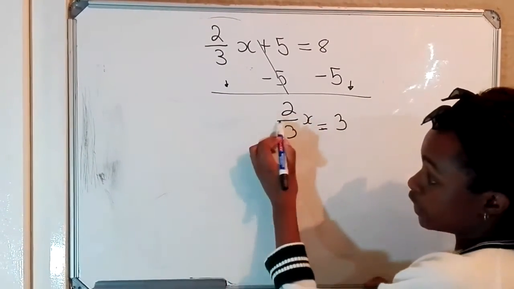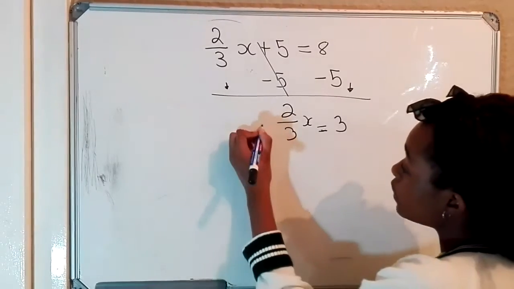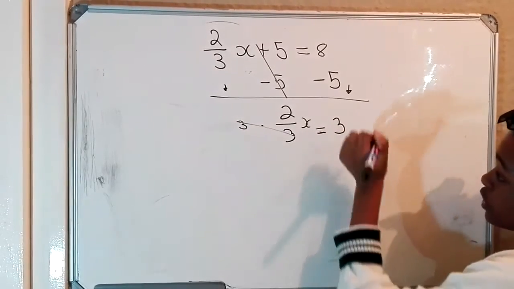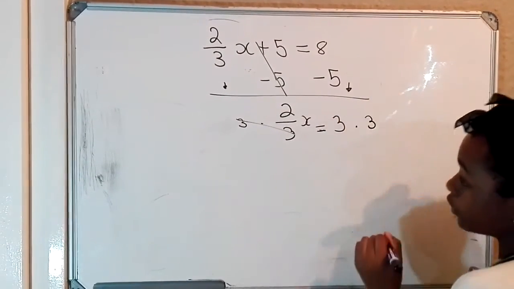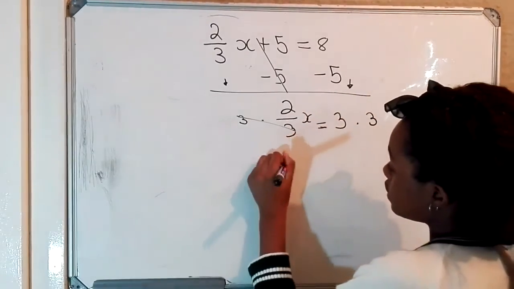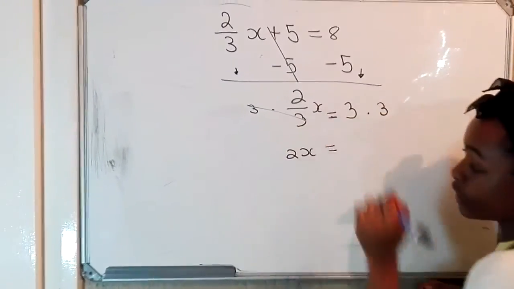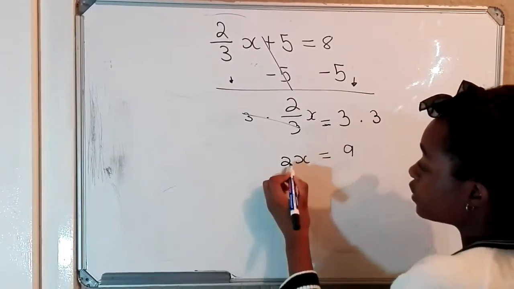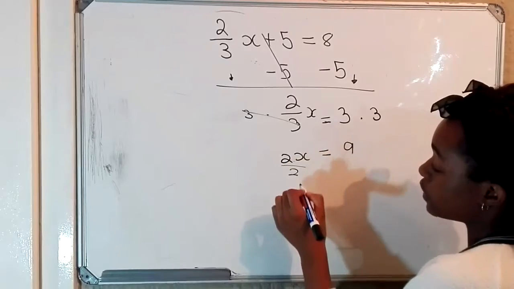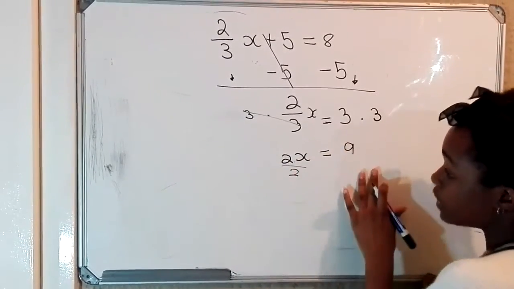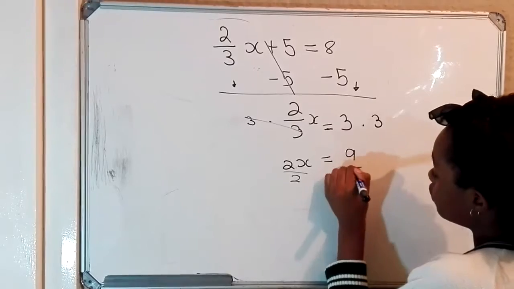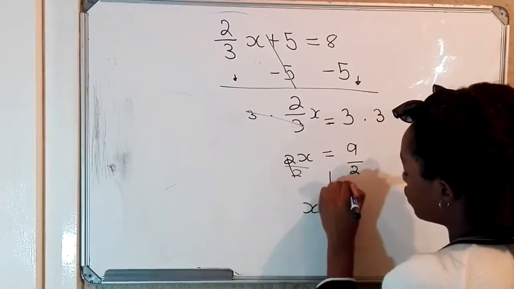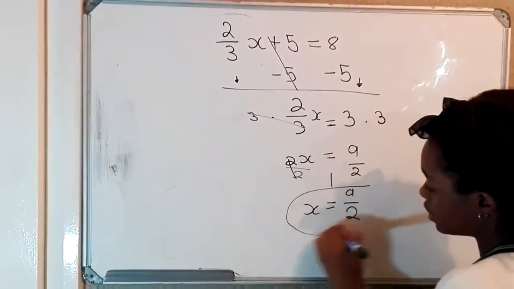Because 2/3 is division here, I'll multiply by the denominator, which is 3, and they will cancel. Whatever I do on this side I must do on this side as well, so I'll multiply by 3 over here. I'm left with 2x is equal to 3 times 3. 3 times 3 gives you 9, and then I'll divide by 2 on this side, because the opposite of multiplication is division. Whatever I do on this side I must do on this side, guys. So I will divide by 2. The 2 and 2 cancel. I'm left with x is equal to 9 over 2. This is our final answer. So this is a mixed fraction.